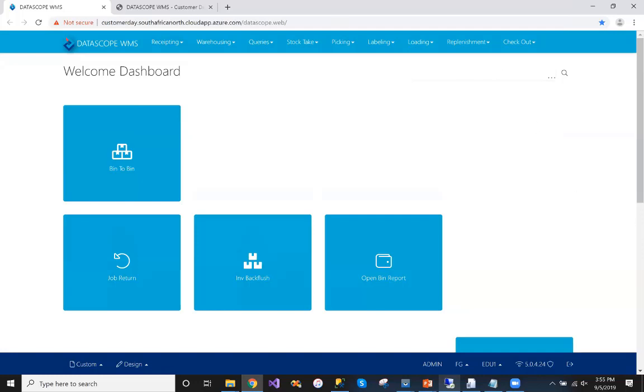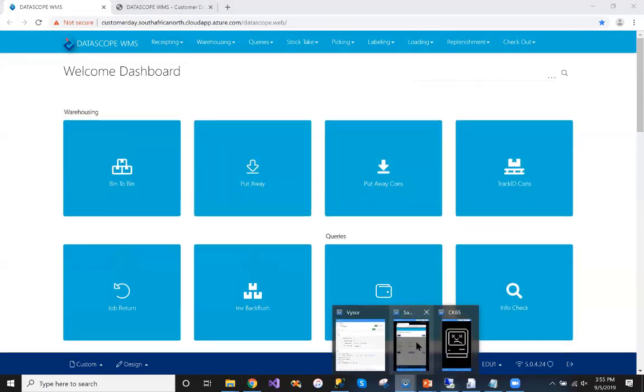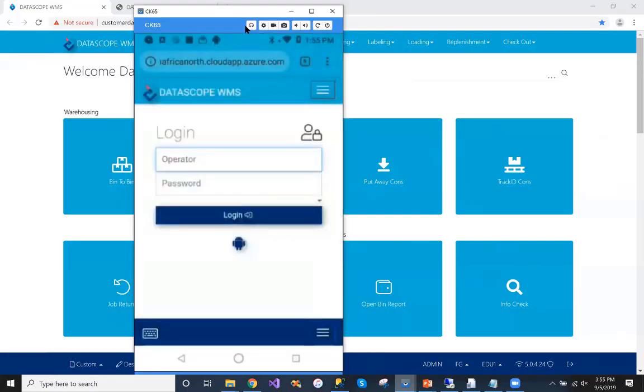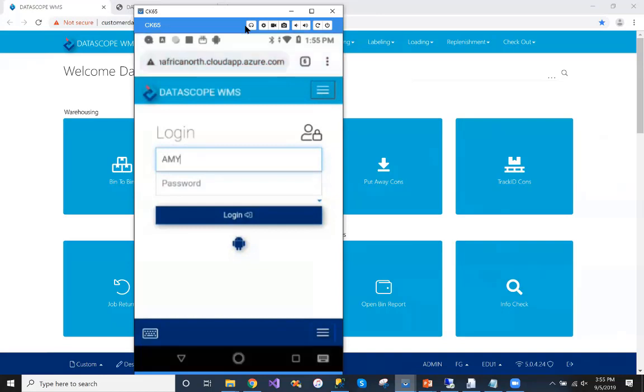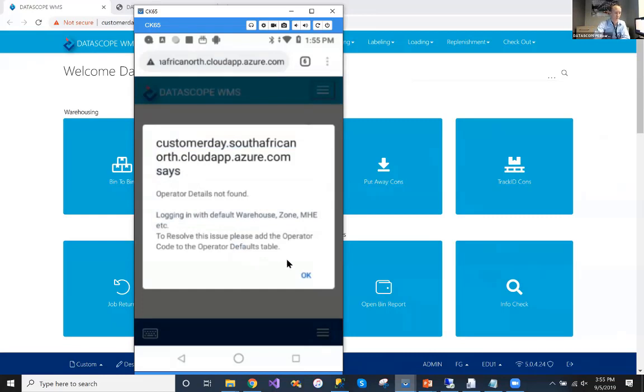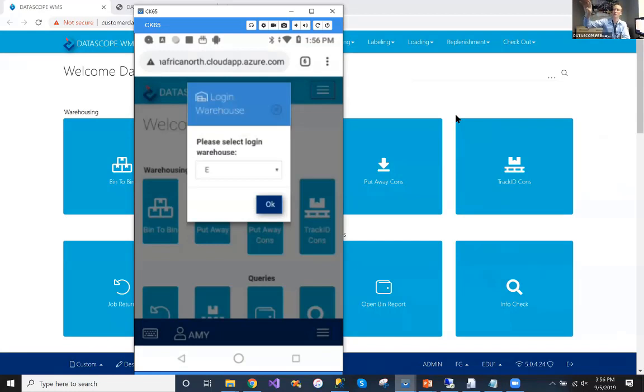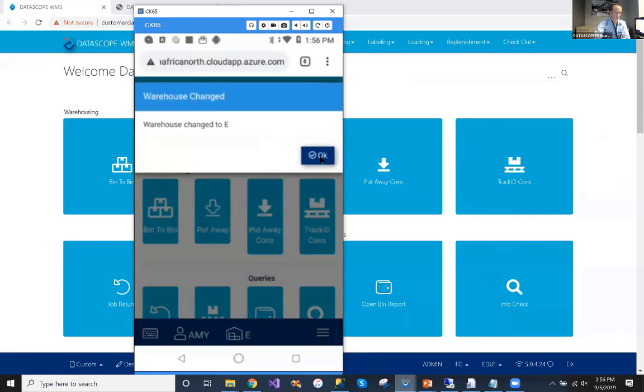Stephen, just a point, I'm not sure if I missed it, but a lot of guys have asked us, on the Windows application on the scanner, to only give the applications that that particular user needs to see. In the Android, that is done. So on the Android version, if a guy only uses 5 of the scanner screens, he will only see 5 icons when he logs in. Yes, that's correct. Our permission system that we've implemented is slightly different to the one in the past. The permissions on those screens and your group permissions will drive what they see on their screen, so you're not going to have a cluttered screen with a lot of applications.